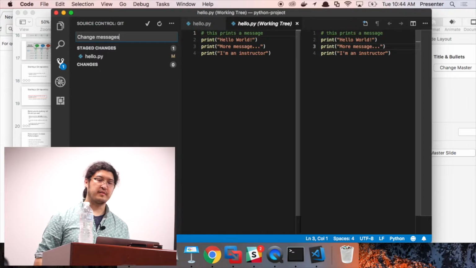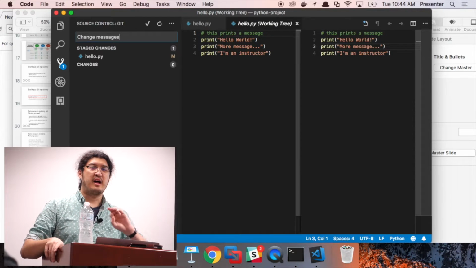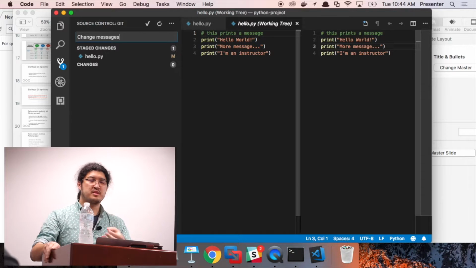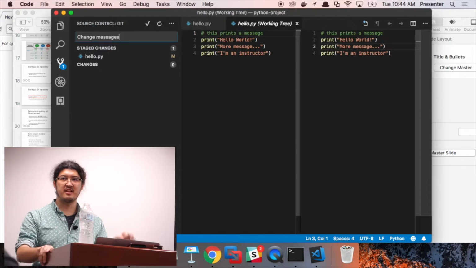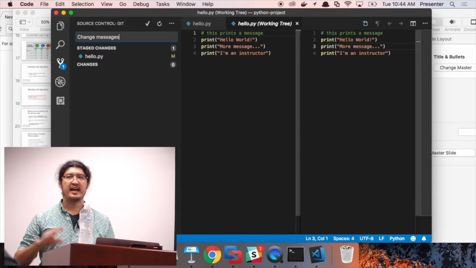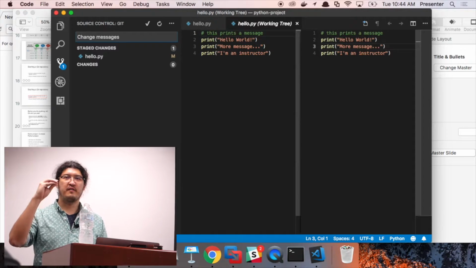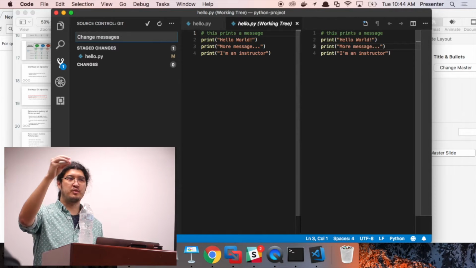Now, one comment about your message. I don't know if you noticed, but I've been using what's known as imperative voice. Basically, instead of saying "I changed this," my commits say "change command," "change the line," "add this," "delete this," not "added this" or "did change this." This is because in the future you want to think of what the commit is going to do, because you want to be able to work in terms of commits.